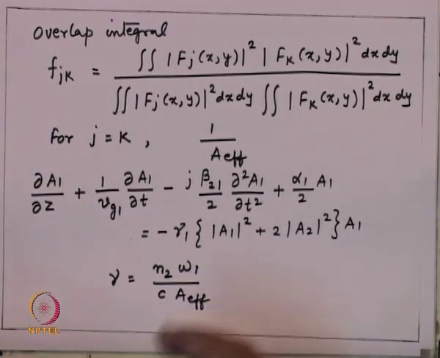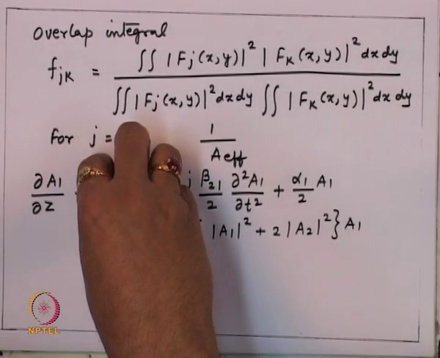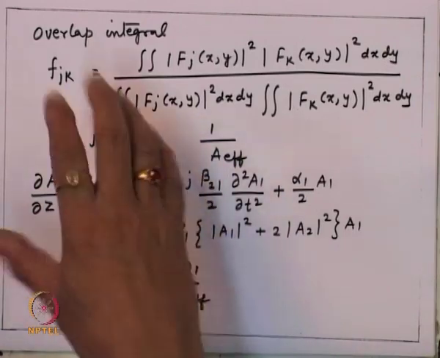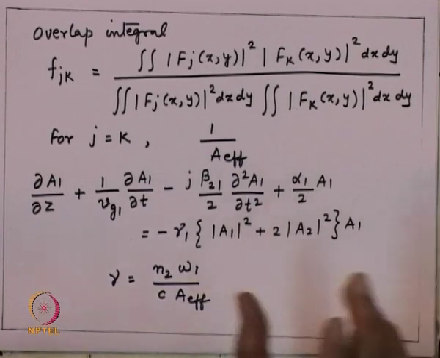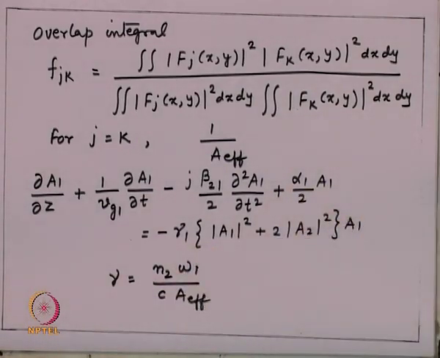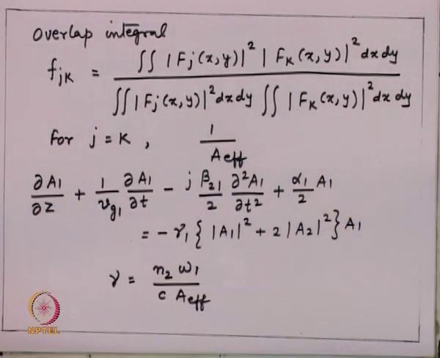But now, since we have two signals traveling, you cannot define a frame of reference which can be synchronized with both of them. So, essentially this term will always remain, or even if you move a frame with one signal, the other will be moving with the difference of the two velocities. So, this term will in general always remain.